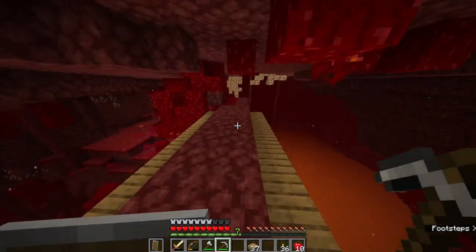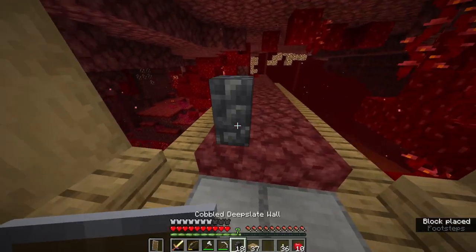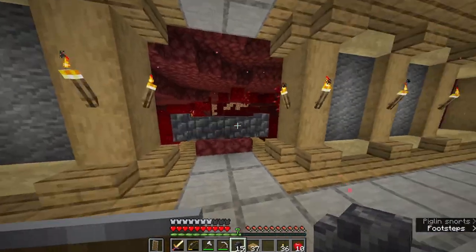Also, this offshoot exists because my portal would go in this direction, but for now, we're just gonna make sure nothing ever comes this way. So that it's safe. And I don't know where I'm gonna put my portal yet, but I want it to line up in here.